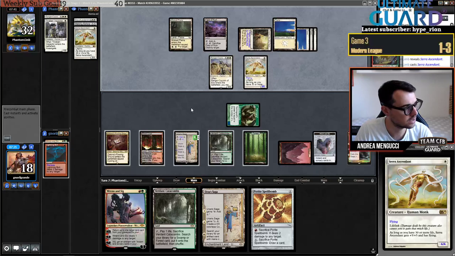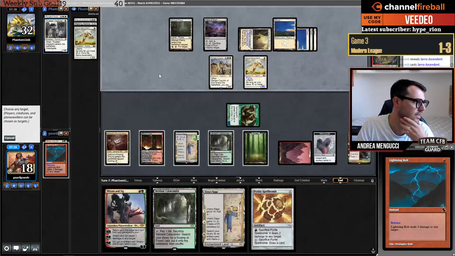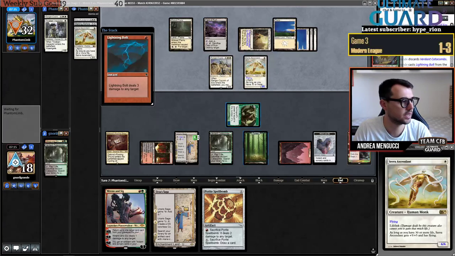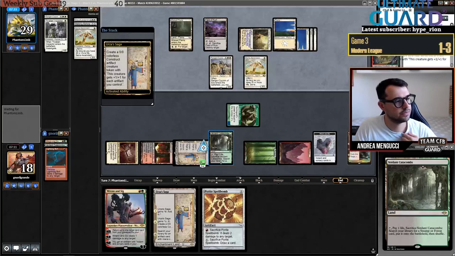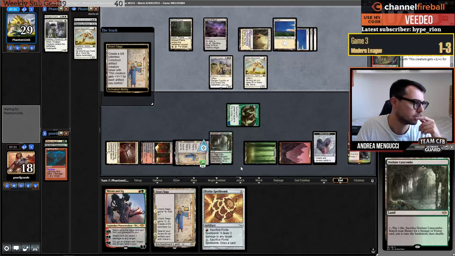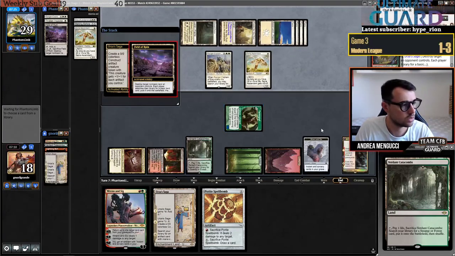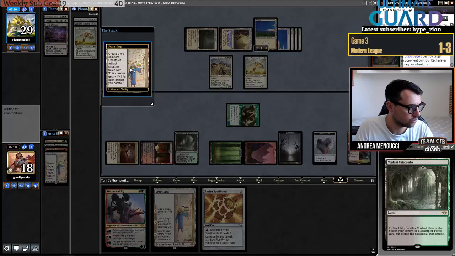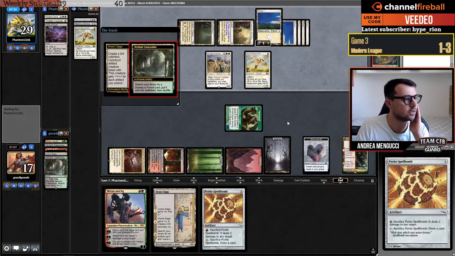A Bold Face. A Bold Face, end of turn. So this one becomes a 1-1 that I can ping with Wrenn. I'll make a token. And I'll fetch a dual land. Okay. Got a swamp. It's gonna be a red land because I have the bolts in the graveyard.